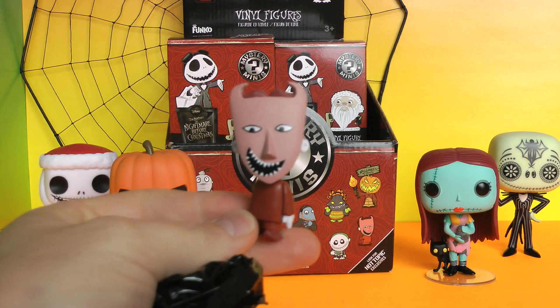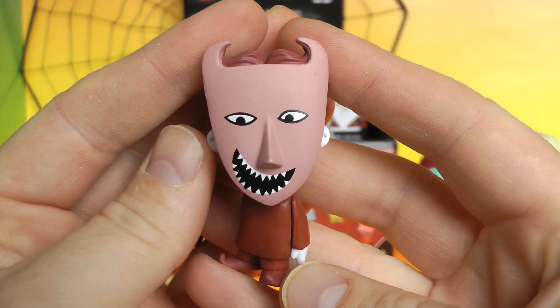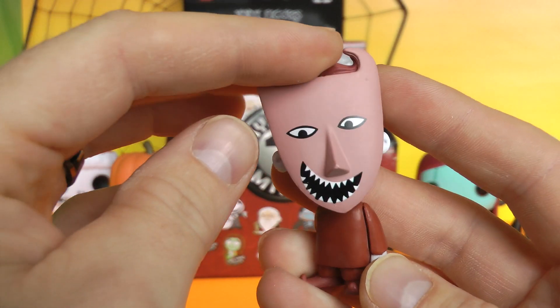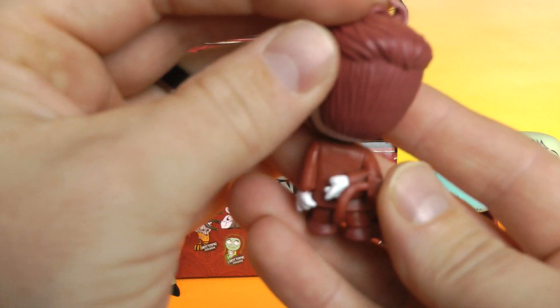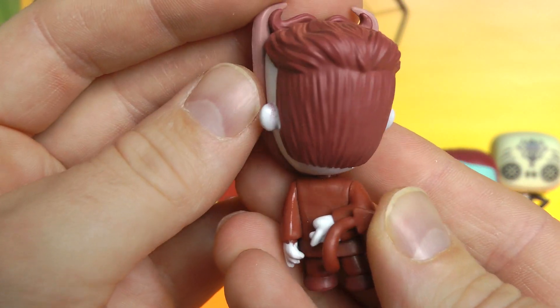We got Locke! So here is Locke — check out his cool teeth. He's wearing the Devil Mask. When he takes it off — you can't take off these obviously — but he kind of looks the exact same as his mask, which is pretty funny. Check out his pointy little toes. It looks like his fingers are crossed on his back right there.